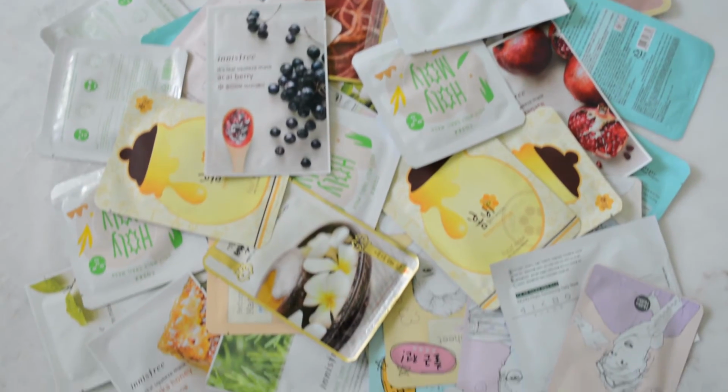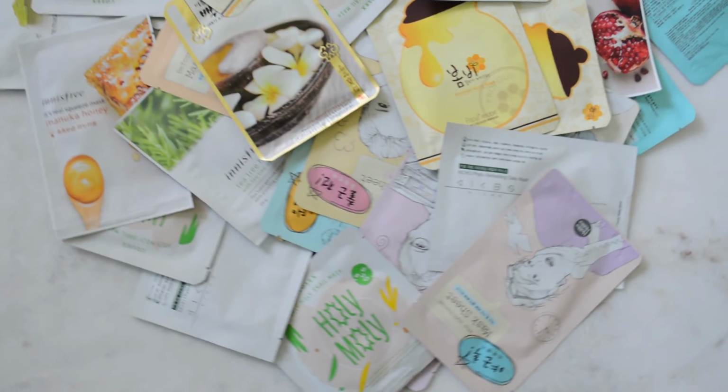Tip number three, step up your mask game. If you've heard anything about K-Beauty, you've heard about these babies. Sheet masks. They are just one thing that really heals my dry skin, irritated skin, tired skin, dull looking skin. This is my go-to remedy. I love that there's so many different kinds. They're all great. They're just really fun to try. And they're affordable, most of them like $2-3. I think it's a great and fun way to improve your skin texture and how it feels and how it looks. So if you haven't done it, you gotta up your mask game.